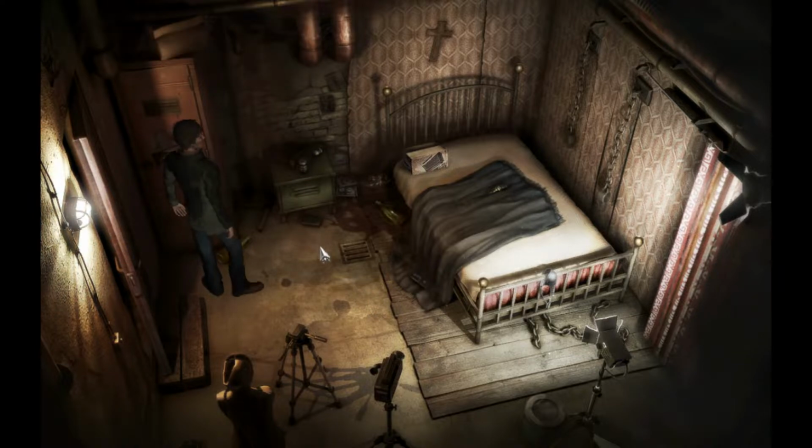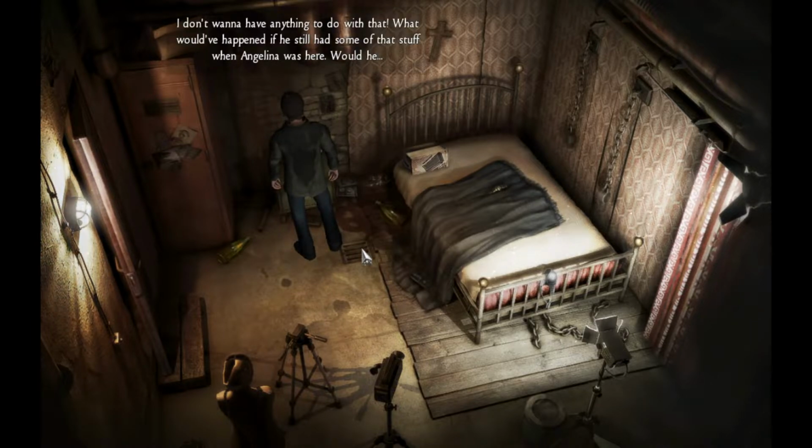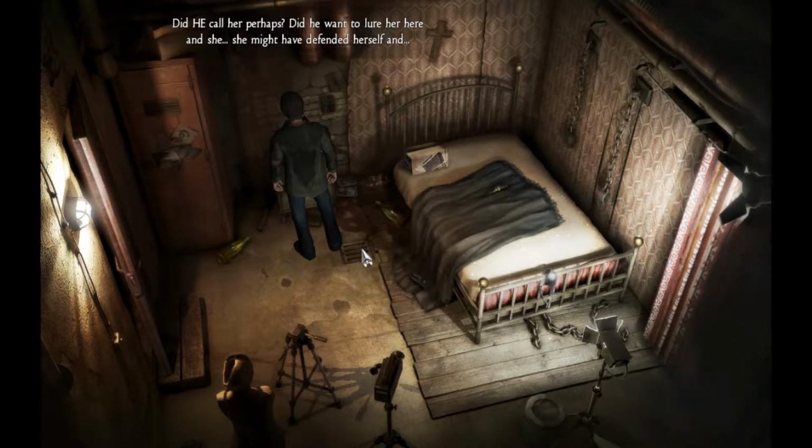Okay. Anesthetic. What a weird thing to have. Lots of little bottles of knockout drops. Ooh. That's... Oh, God. I picked them up. Fuller's package, it clinked. Okay. I don't want to have anything to do with that. What would have happened if he still had some of that stuff when Angelina was here? Did he call her, perhaps? Did he want to lure her here and she might have defended herself, but then it'd be self-defense. Angelina would have told the police that. Come on, stay concentrated. Angelina had nothing to do with it.